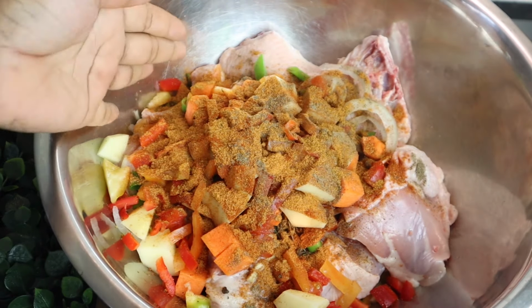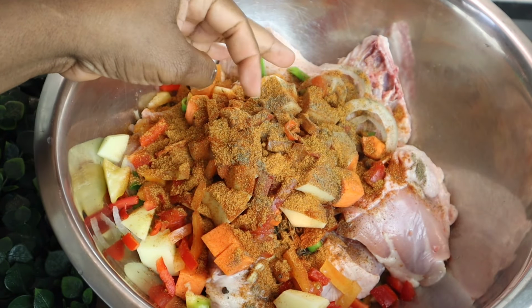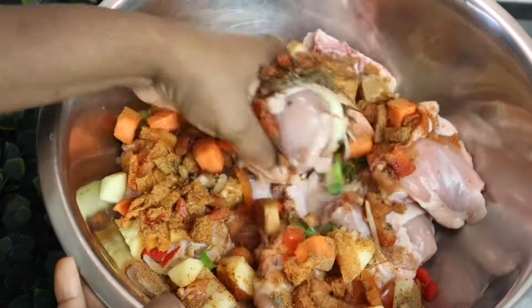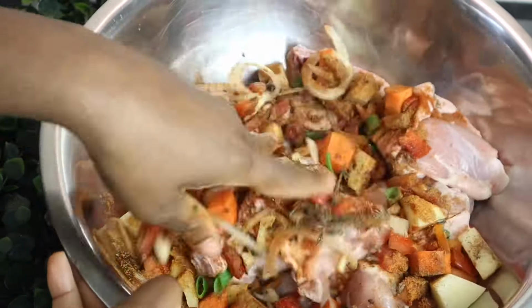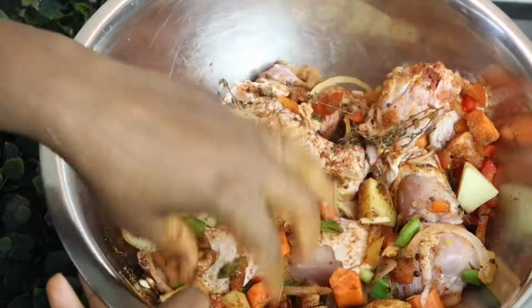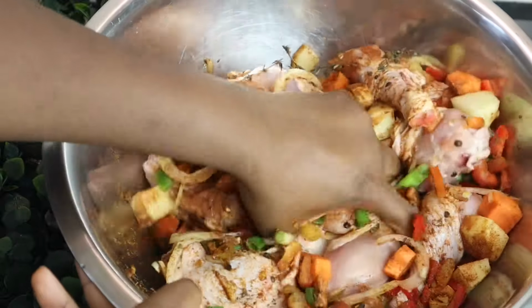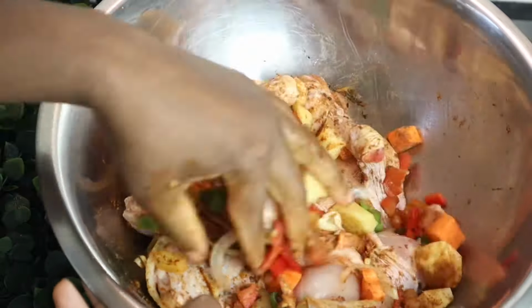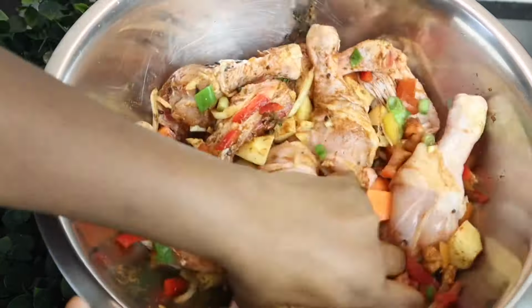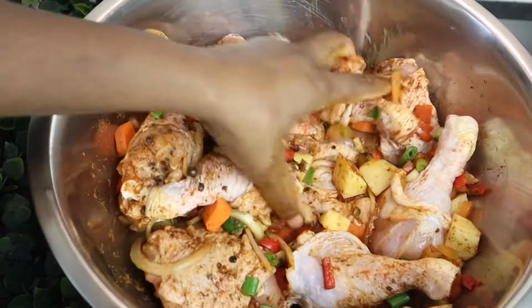So now I'm just gonna take my hand and massage all that seasoning all over my chicken. With fricassee chicken, normally if I'm doing brown stew chicken, I would be adding the browning. But you notice with the fricassee chicken, I did not add no browning. You can add browning maybe further on in the gravy, but for now, no browning.